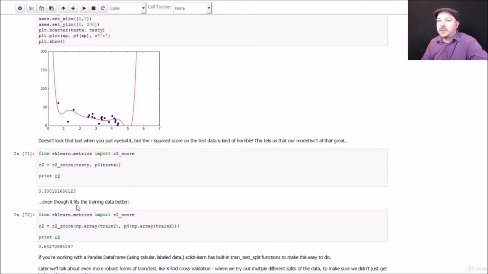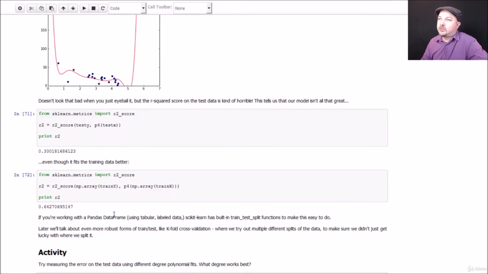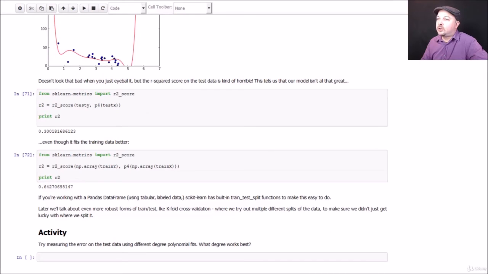And you can see that it fits the training data a lot better, with an R² value of 0.6, which isn't too surprising because we trained it on the training data. The test data is sort of its unknown, its test, and it failed the test, quite frankly. 30%, that's an F. So that's an example of using TrainTest to evaluate a supervised learning algorithm.